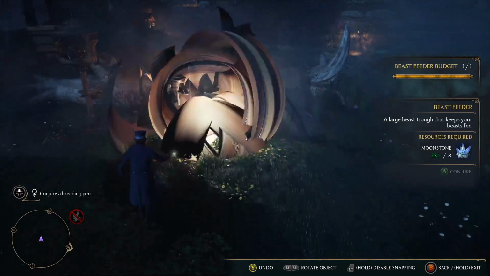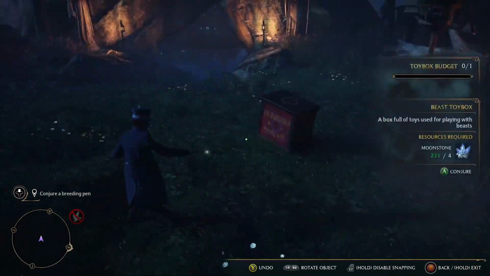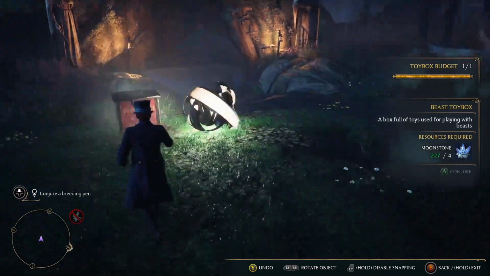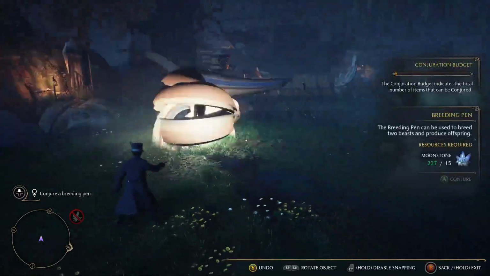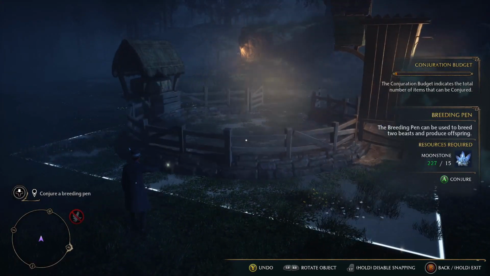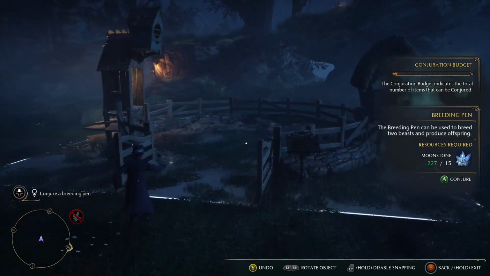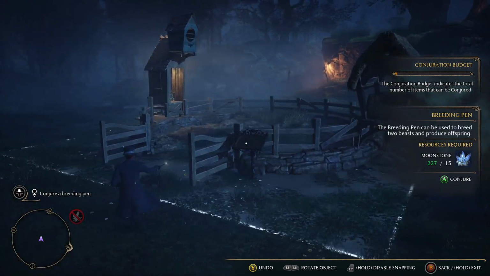So that's that one. And even though I'm not really using it, I'm still gonna go for the toy box. We'll have the toy box over here. Again, I don't really need it, but oh well. And, alright, a breeding pen. That's... okay, that's sizable, yes. We'll have it angled like that and have it as far back here. Oh, there's a bit of a thing there.